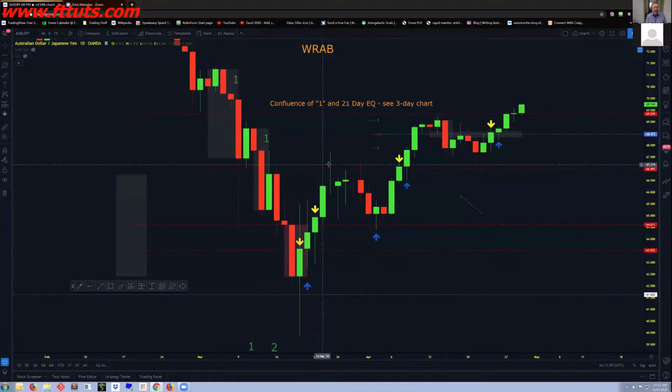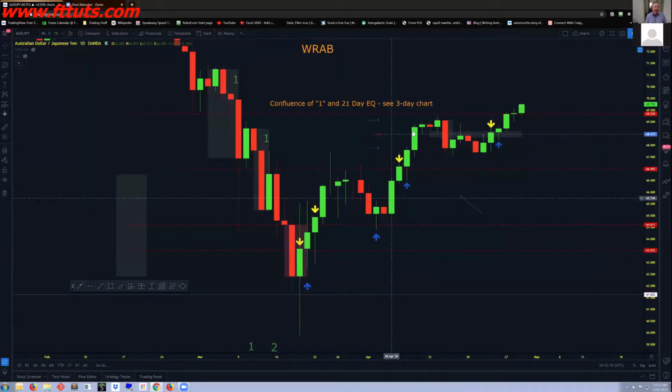Well, what's happening now above this equilibrium? They're selling it. We're selling at an equilibrium because look, it's getting rejected. And then look what it does. Comes all the way back, pulls back below our equilibrium, the 3-bar equilibrium there, for the lion's portion of the move. That's the lion's portion right there.